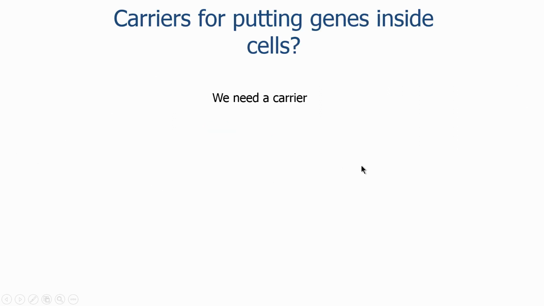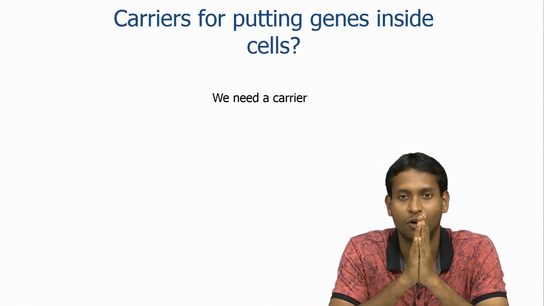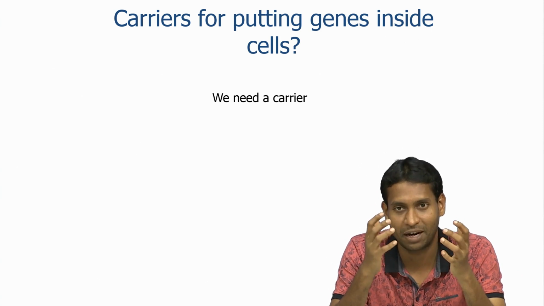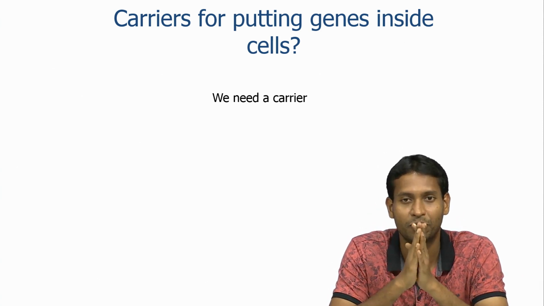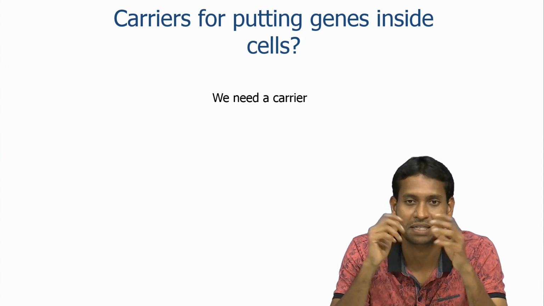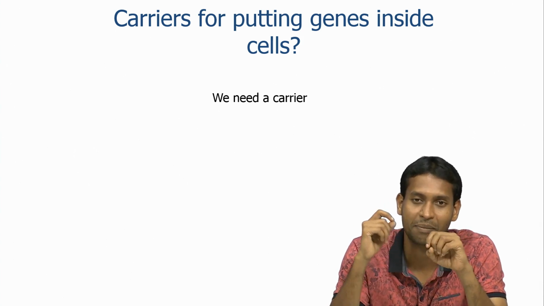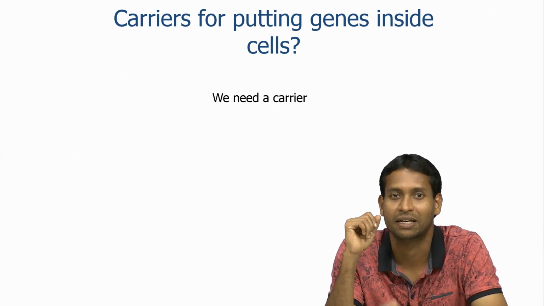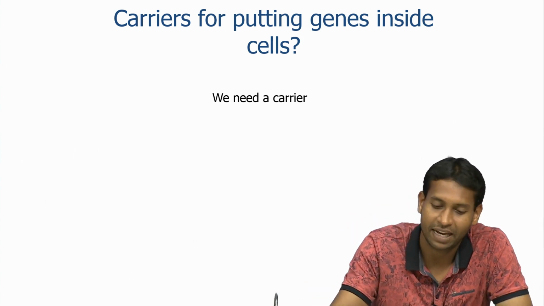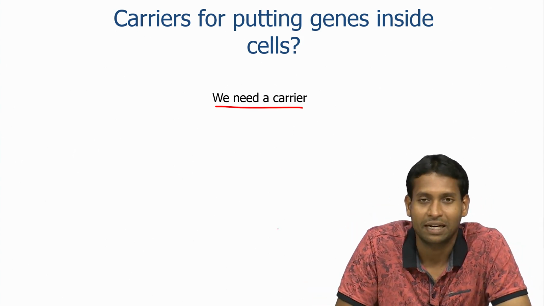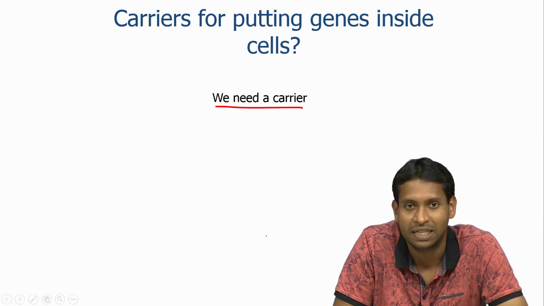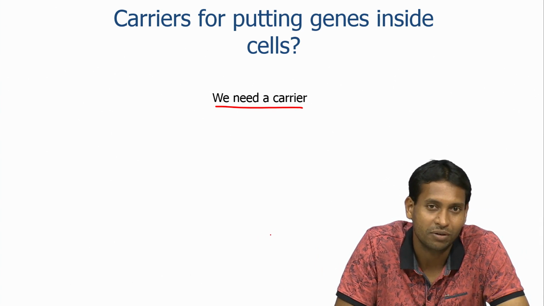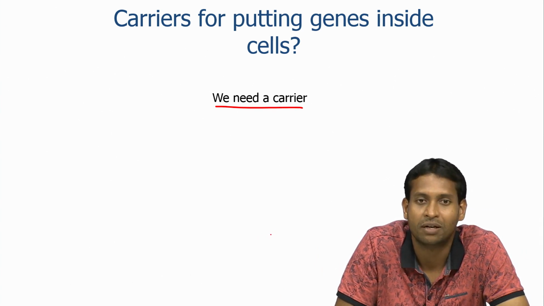So, that is one, okay, so that is good, we can overcome one of the barriers. What about the rest of the barriers? What about going into the cell? What about coming out from the endosome? And what about the extracellular barriers, the proteases, the nucleases present in the environment? How do you target a particular organ? How do you target a particular cell? So, for that we need a carrier. It is fairly clear that because of so many barriers, if you just inject the DNA by itself, it is probably not going to reach your target site in sufficient amount.